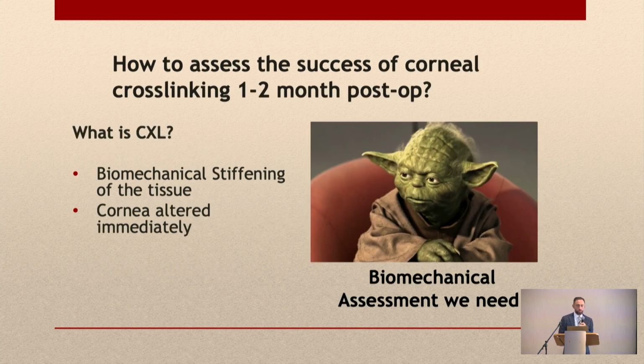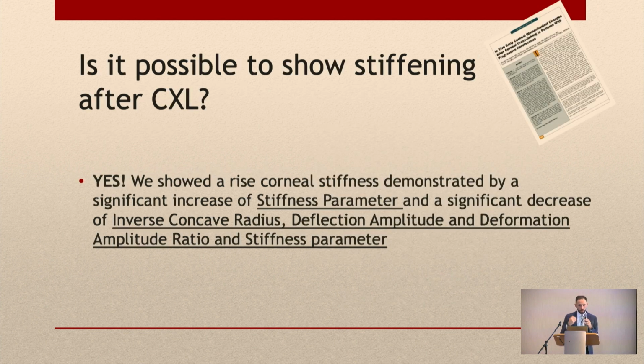So how do we measure biomechanics if we have all these problems? Well, we do it in clinical practice. In the first paper we published, we showed that we were able to demonstrate a change after corneal collagen cross-linking. That was the first time, because with the ocular response analyzer, there are tons of papers pre and post cross-linking, and there are two that demonstrated a change. So if you have tons of papers and only 2 are demonstrating the change, it means that technology is not helping with this particular thing.